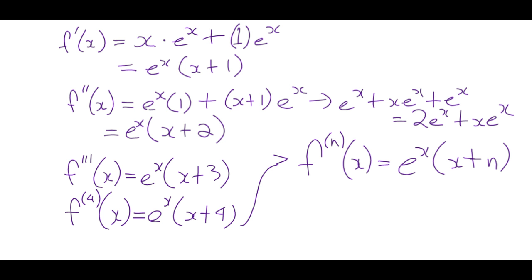Now, if you're not certain that it's an x plus 3, then you could certainly do the third derivative more explicitly, like actually write it out and then convince yourself that yes, it really is. There are 3 of them. But you can kind of see what's going to happen. It'll be x plus 2 times e to the x, and then it'll be e to the x times 1 plus, and then there'll be 2 of them. That'll give you 3 of them, and then so on. Okay, so there you go. Kind of neat.